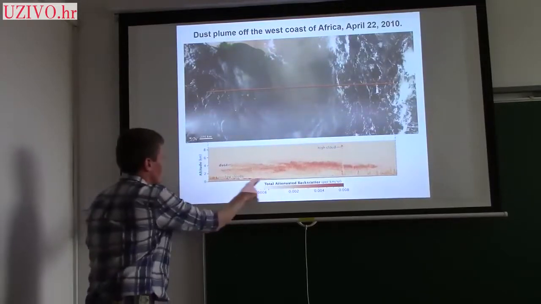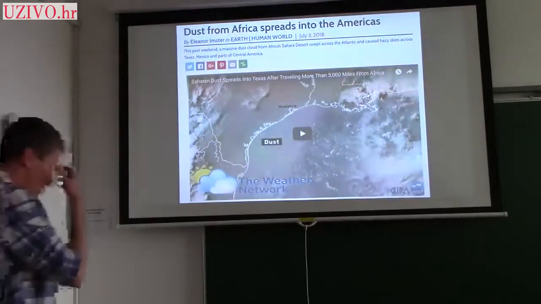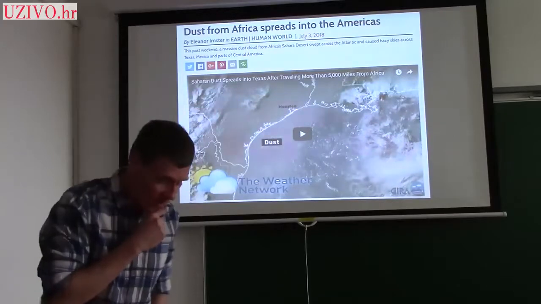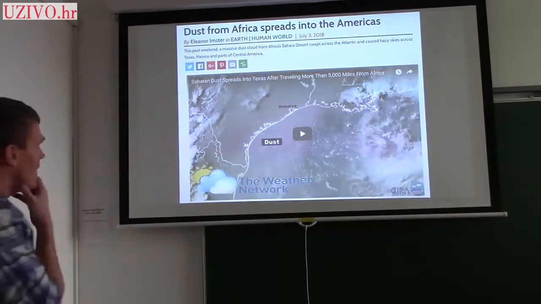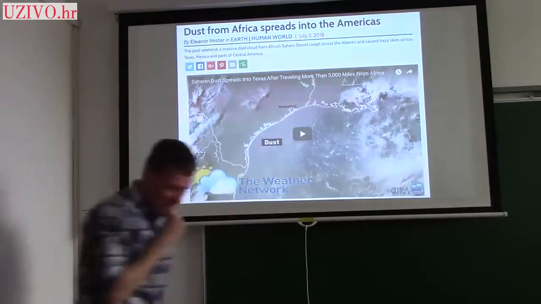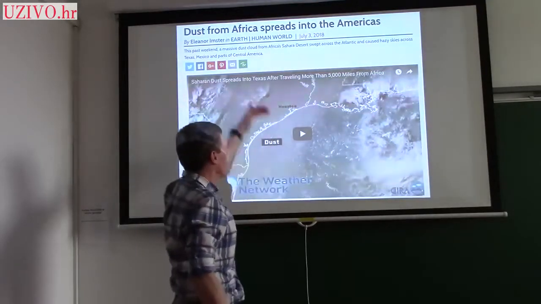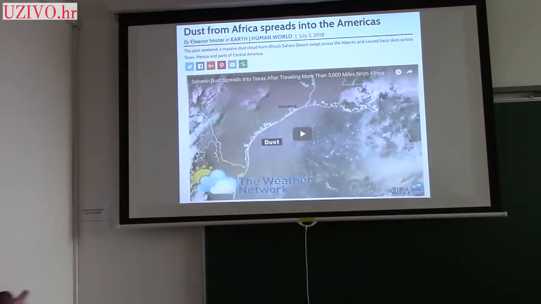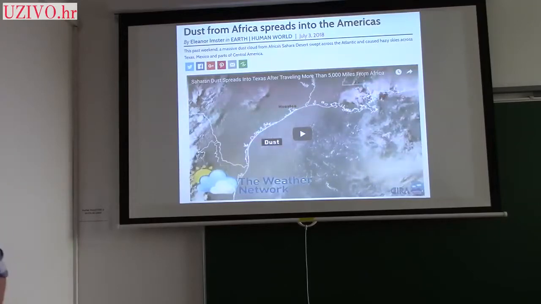We're also seeing the low clouds here. And what happens when less sun gets to the surface, the oceans don't heat up quite as much, so you don't get the sort of heating effect. And this is where an American news network will suddenly make it a news story when the dust gets all the way to Texas, but they don't really care until it actually does that. But it just demonstrates that sometimes even the Americans listen.